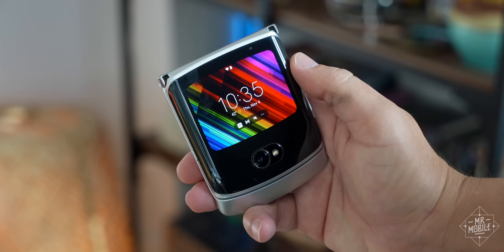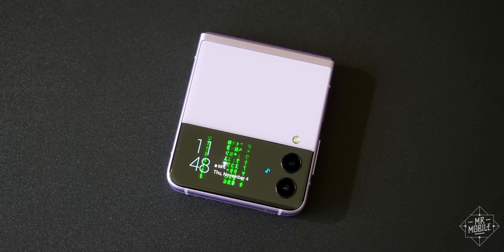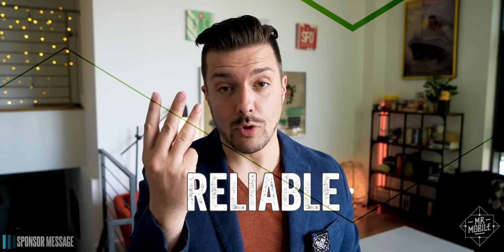I know when I read them out like that they seem inconsequential — the ultimate first-world problem. But I've admitted that opening the phone carries an extra step, and those conveniences add up. They really make me miss the Razr when I switch away from it. My last ask for the future of foldables is quite literally the most fun.